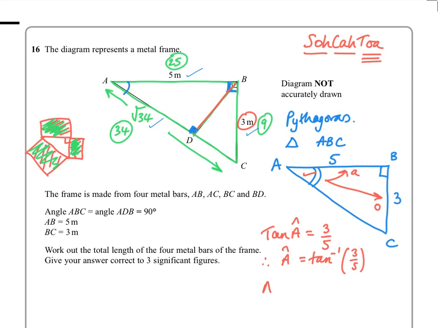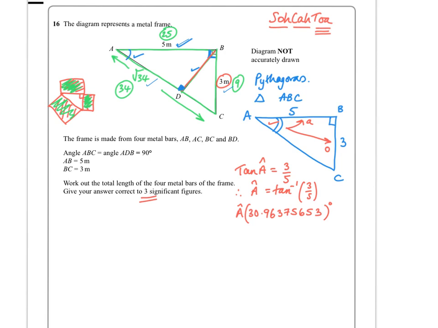And that gives me A, and I'd write all the numbers out on my calculator display. That's in degrees. I wouldn't start to round this to 3 significant figures, I'll just leave it well alone for now. So I've got this angle now, and I've got this length. So I should be able to find BD. So the way I'm going to do that is to draw out a separate triangle. You may or may not do this in the exam. You may feel you've not got time. I would suggest you have.